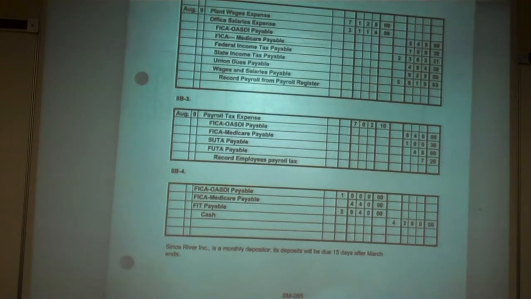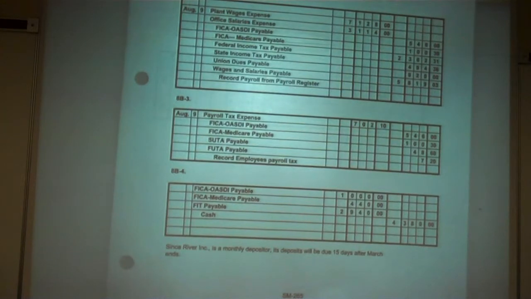I gave you a list of the transactions that I want you to remember, and the first one up there is to do what? If I'm asking you to do that first transaction, what would be my instructions on the test? Record the payroll. We're just recording it. Where does all of that information come from? The payroll register. All right.